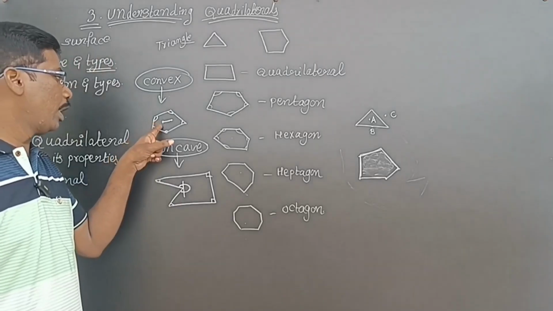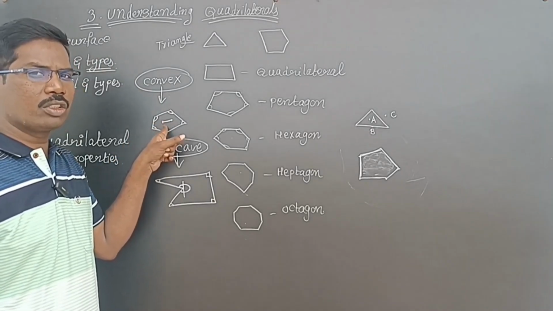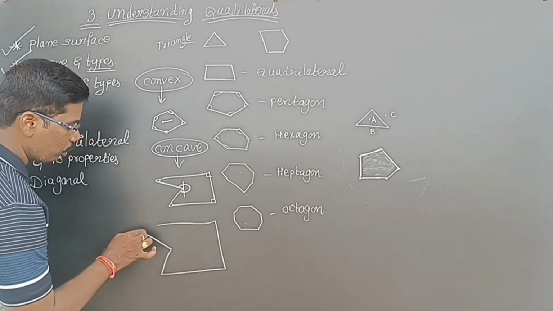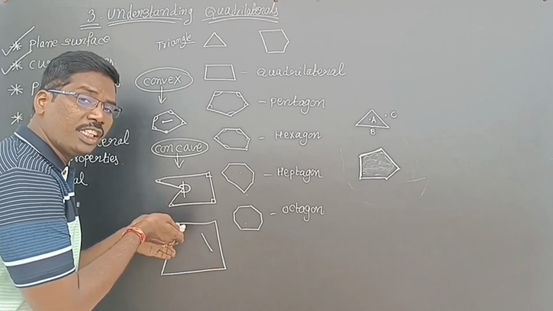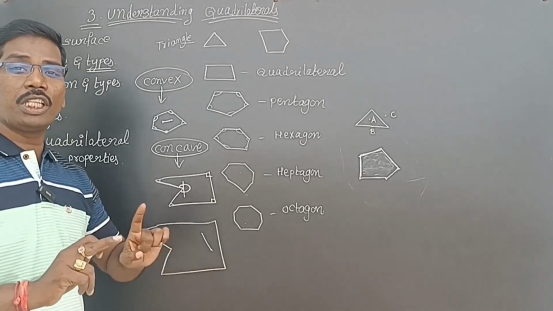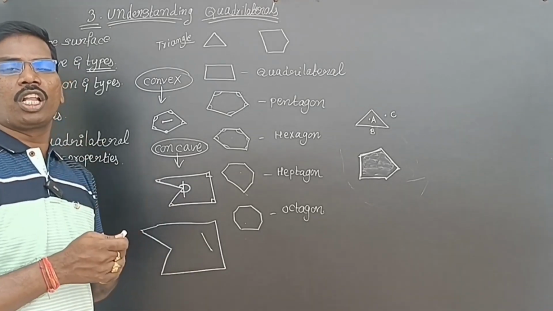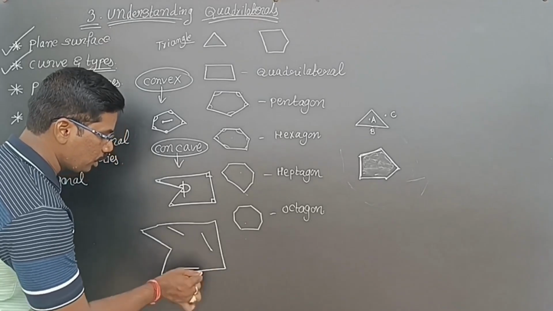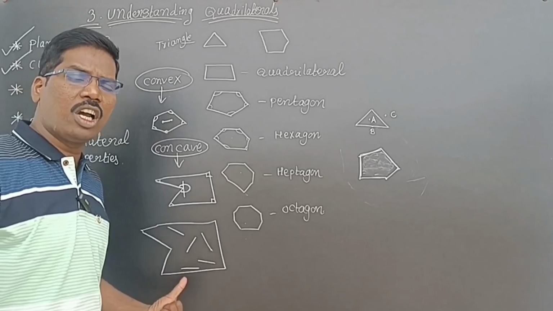Now, another concept we have learned: joining two points, the line segment should be interior. Then you say, sir, I am taking the line segment here and it is in the interior of the polygon, so it is also a convex polygon, sir. No, you have to check each and every interior part of the polygon, and only then can we say it is a convex polygon. Otherwise we should not say convex polygon. By checking every region you conclude it is a convex polygon.